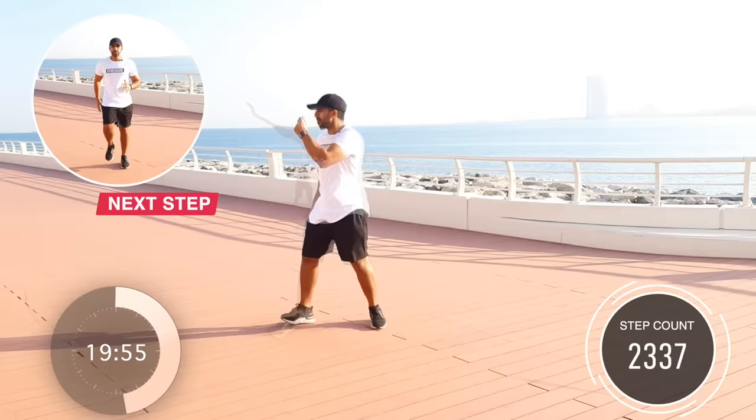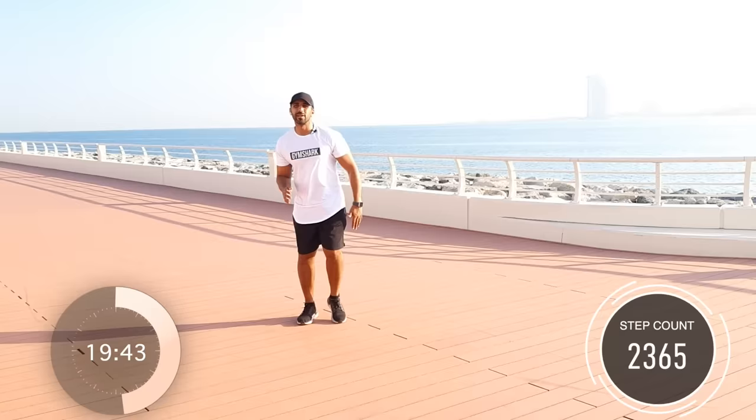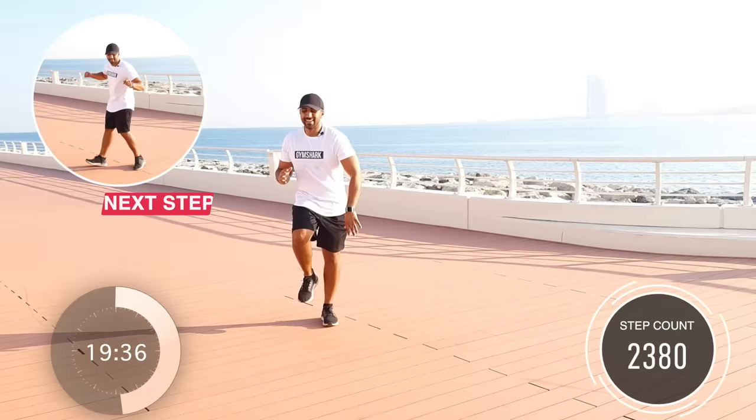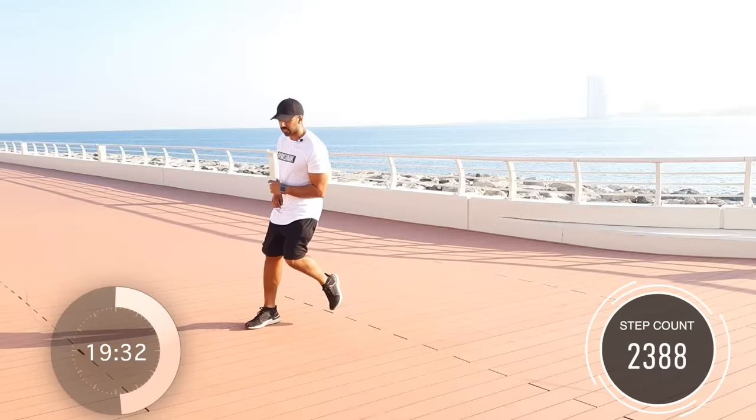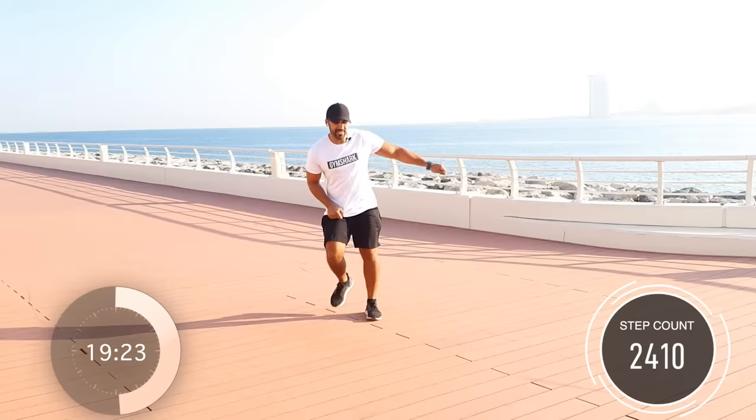Well done. Okay, guess where we're going? Triple march out. Woo! One, two, come on, let's pick up the energy, guys. We're 2,300 in already. We're nearly halfway. One, two, three, one, two. All right, you ready? Step in behind. Boom, ha, boom, ha. Listen, I'm adding something in here. You know where we're going with this? You do. Let's add an arm.